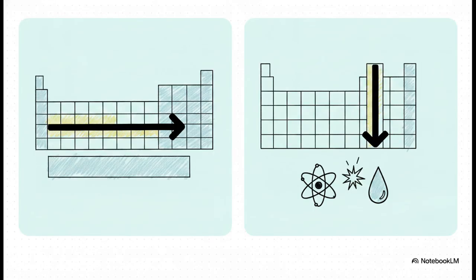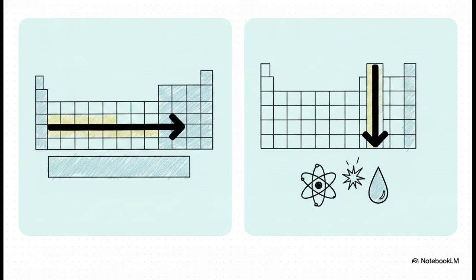And this brilliantly illustrates how the whole grid layout actually works. I promise, it's not just a bunch of random boxes. Horizontally, we have 7 rows, and these are called periods. As you move from left to right across a period, the atomic number goes up and the properties of the elements gradually shift. But vertically, we have 18 columns called groups, or sometimes families.